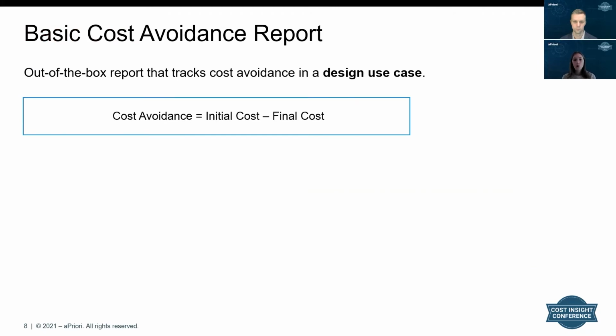Similar to the old version of the spend analysis report, the basic cost avoidance report is effective at value tracking, but it does require specific scenario names. So first, I will talk through how the existing basic cost avoidance report works. Then I will provide a preview of two ways in which we plan on enhancing the cost avoidance report, like we've done with the spend analysis report.